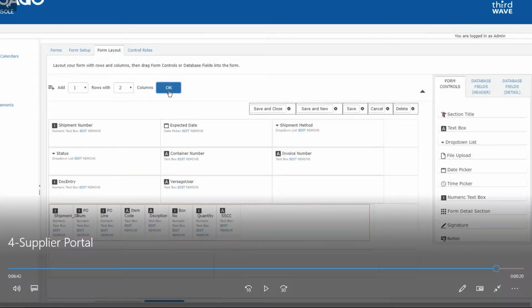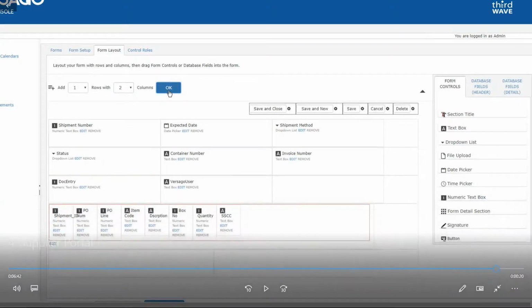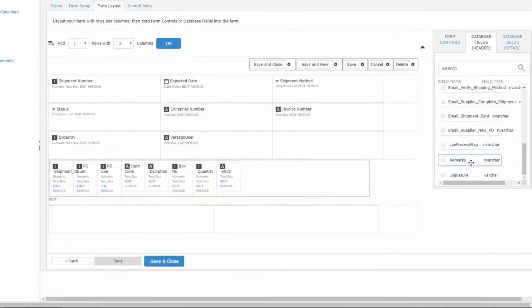Here what we're doing is we've cloned that form that we just created, because we now need to make another form that's similar to it but not exactly the same. And this is going to be the form that the person on the receiving side will use to sign off when they're doing the inspection, to put their signature on it.